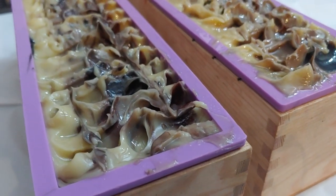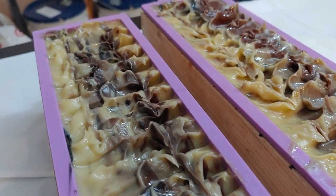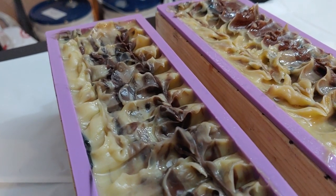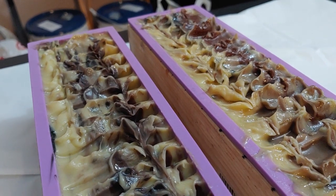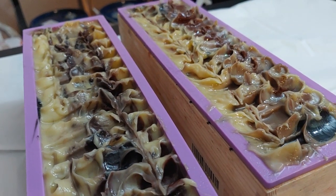Okay, so Big Bad Wood is all done on the top here and ready to be sitting in the mold for about 24 hours. I really am digging these colors. It does look a lot like fudge right now, though. Like a little bit of caramel fudge, a little bit of dark chocolate fudge.